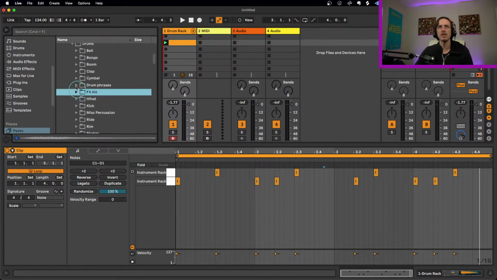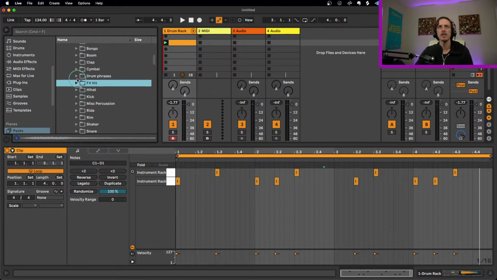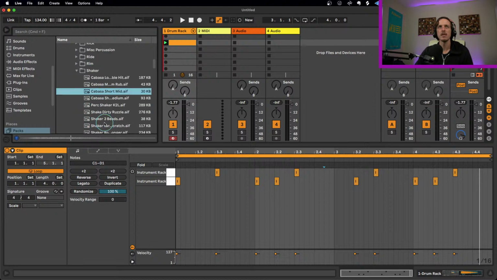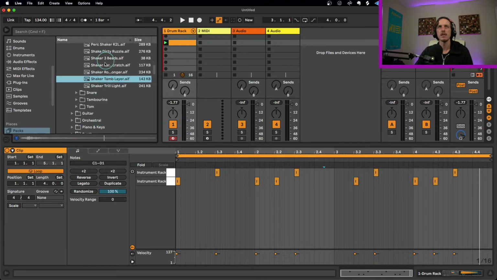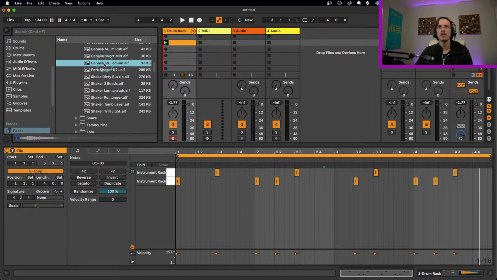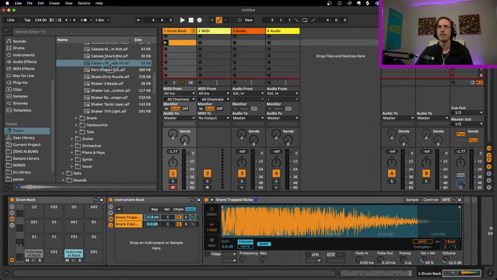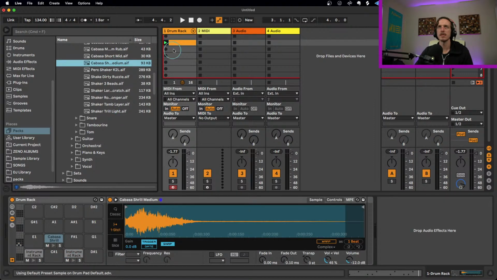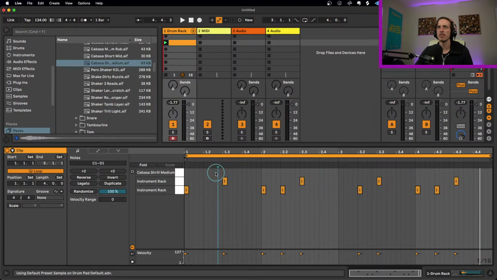It's kind of a weird, almost shaker kind of thing. Something like that could work. But they're putting it before the snares sometimes. They're putting it here.